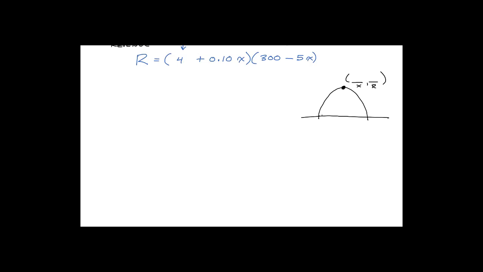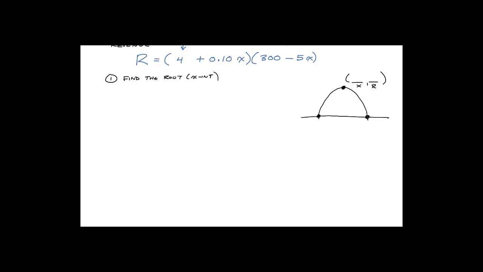This isn't in vertex form, it's in factored form, which will give us the 2 roots, our x-intercepts. So why don't we do that? So step 1, let's find the roots, determine our roots, right? Well, how do we do that? Well, anytime you want to find your roots, those are your x-intercepts. So you set your y value to 0, right?